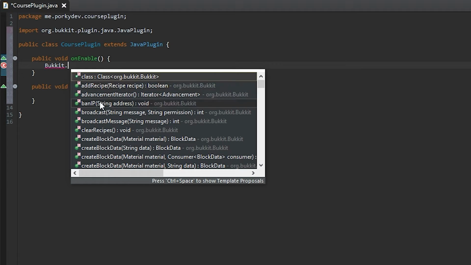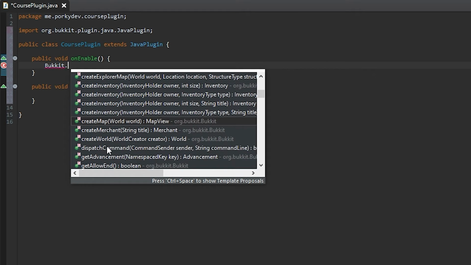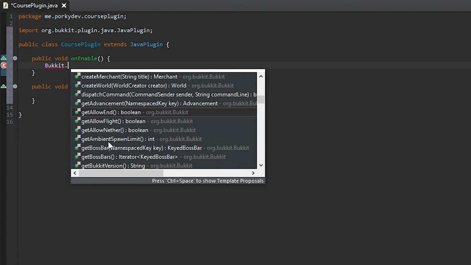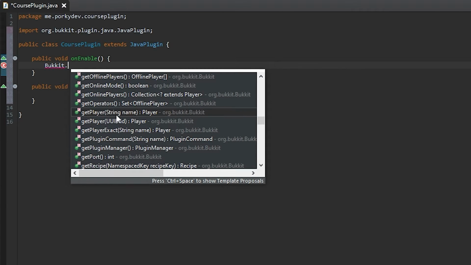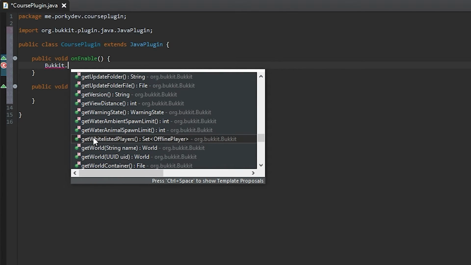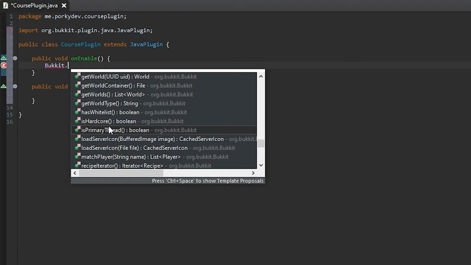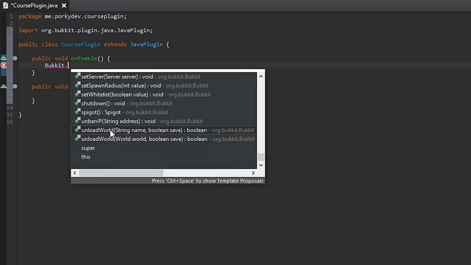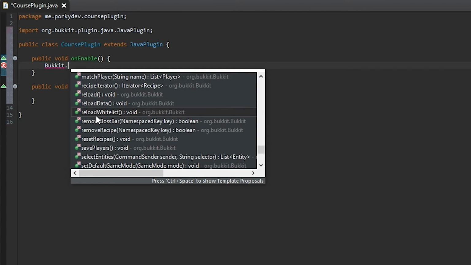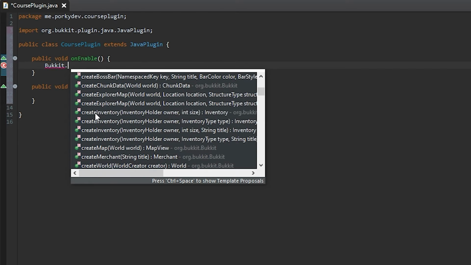You can add a recipe, you can ban an IP, you can broadcast a message, you can create a world, you can get the list of banned players, you can get the IP of the server, you can get a player, you can check if the server is hardcore, reset the recipes, save the players, unban an IP. There is so much that you can do in this, set the whitelist, etc., etc.